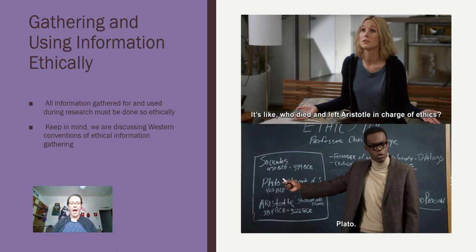of ethical information gathering. So a lot of the practices that we are digging into inform the ways that you will see scholars, especially coming out of Europe and North America, approach the issue, and a lot of where that comes from is that we all tend to rely heavily on the Greeks and the Romans for our ethics regarding those issues. So just do keep that in mind, that different cultures will have different ways of approaching gathering and using sources.